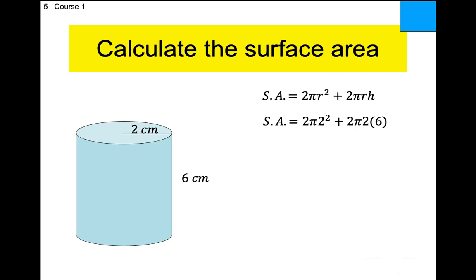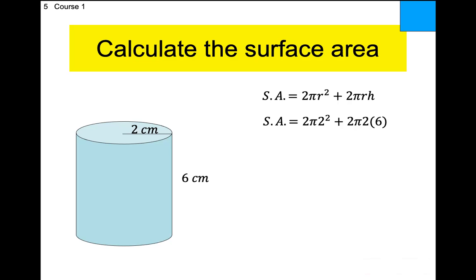What did you get? Okay. Did you do the whole thing? You left off the R. 2 pi R H. You have it written correctly, you just left off the R. That's the radius squared. This is easy. Squared plus 2 pi radius 2 times 6. That's right. That's the answer.